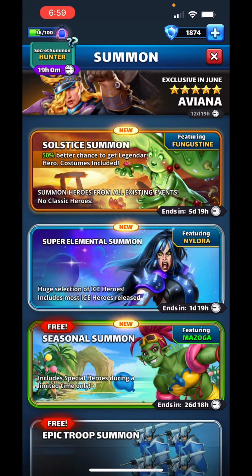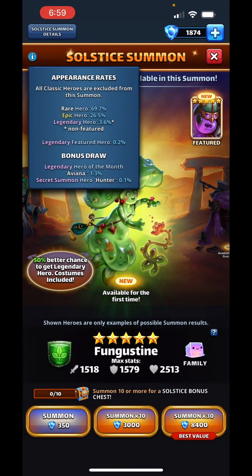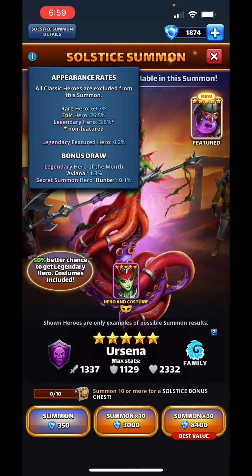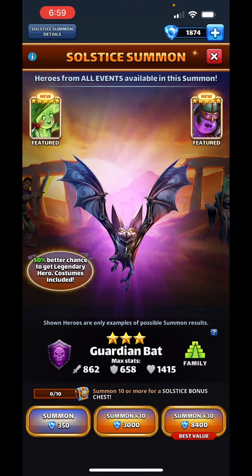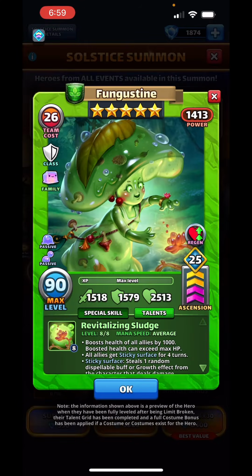We have the Solstice summon back with us with a brand new family of heroes and two brand new heroes. Really interesting. Very little chance of anybody pulling them. 0.2% chance. But 3.6% chance of pulling a legendary non-featured. So, it's a pretty interesting summon here, and we've got some pretty interesting featured heroes. Let's talk about them right now.